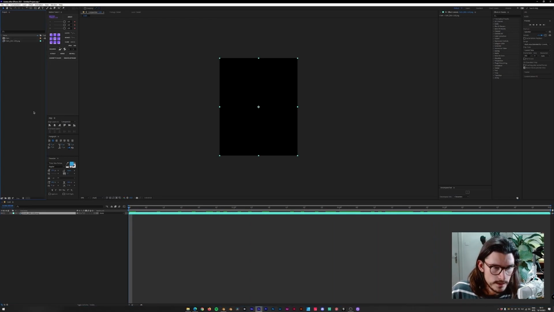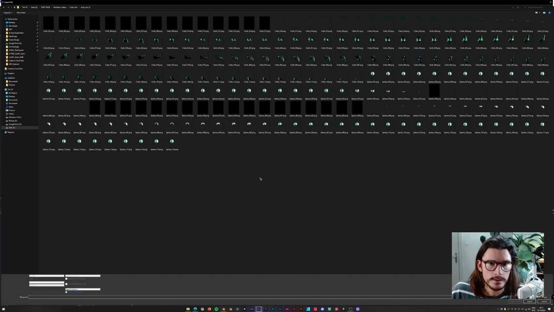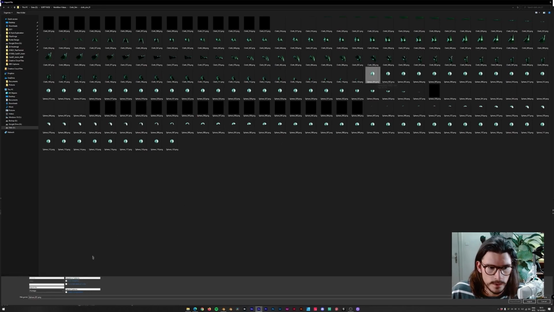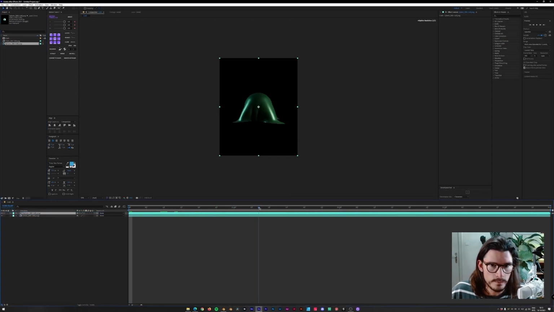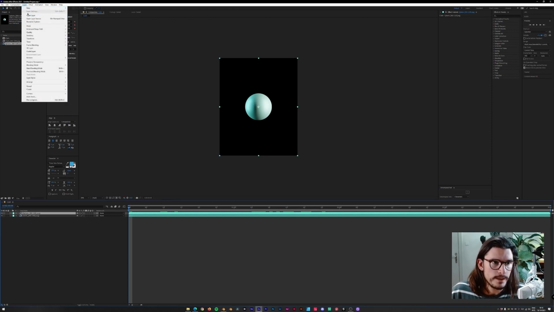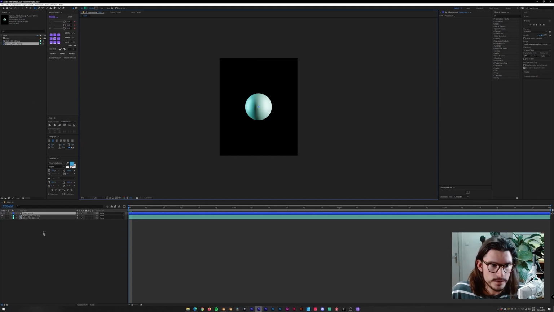That is alright. Then we press Ctrl I and do the same for the sphere. Select one, make sure it's a PNG sequence, and put it in here. Then which one you put on top and which one you put below should make no difference at all, because they are just the opposite of each other basically. So this is what we have now, and I'll just create a new shape layer, so that we can create a rectangle.